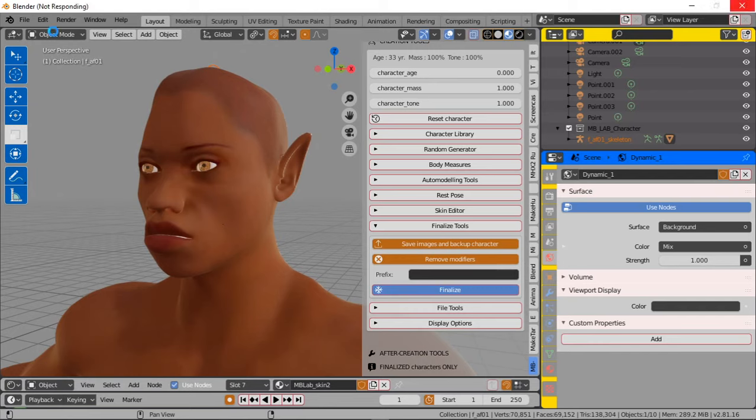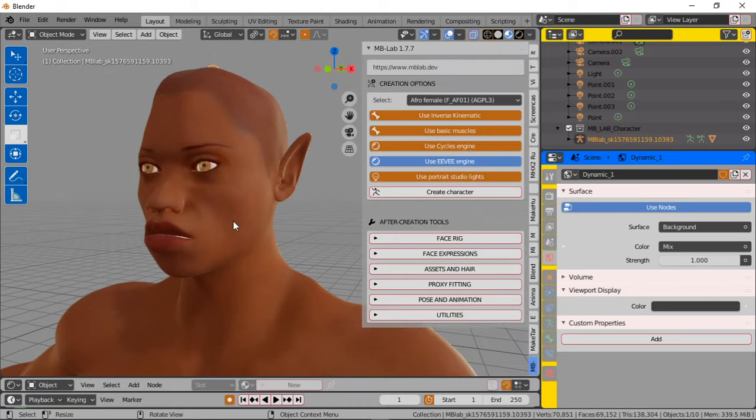It'll go through calculating. It says not responding on the top of Blender. Sometimes it does it. It might even crash on your computer if your computer is not working that great. If it's not the best computer, if you did not remove a lot of the garbage on your computer that's clogging it up, stuff like that, it may crash for those reasons. Maybe your GPU is not that powerful, or CPU.